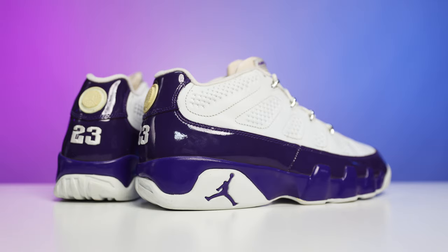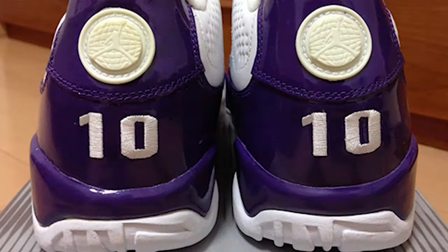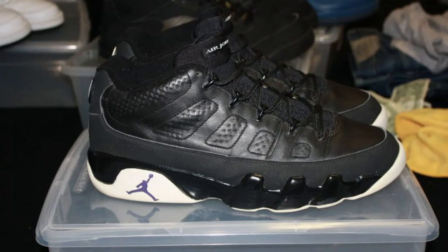When it comes to the Jordan 9 model in particular, there were a lot of different colorways and variations — whether you had the purple with white, or on the back you see the 23. There's actually another version that has a 10 on the back as well. So not only did they have different colors and colorways never available to the public, but there were different versions of the number used on the PE presentation, with the 23 or the 10 on the side or back. With the Jordan 9 Low specifically, you had the all-white ones, white and silver, and the black pair — a lot of different iterations with this model. I love them all.